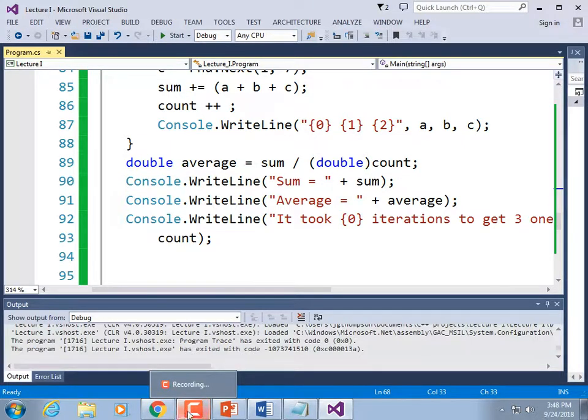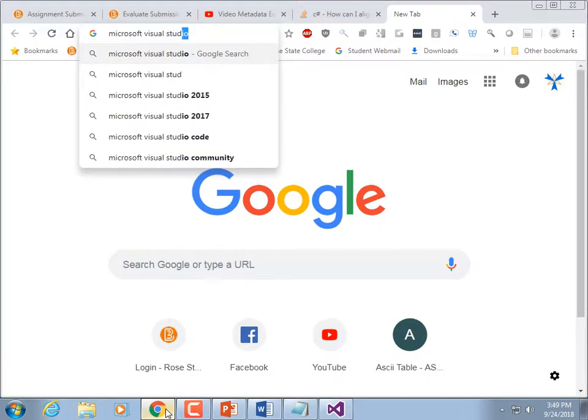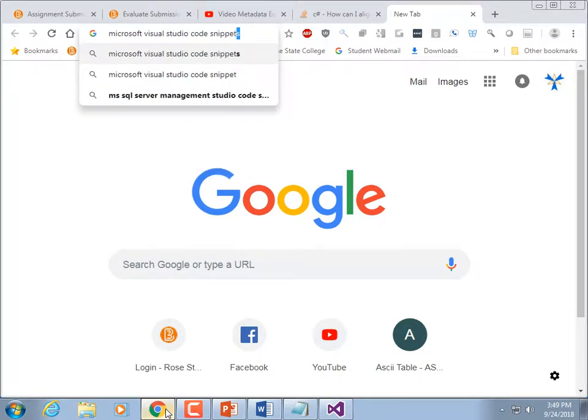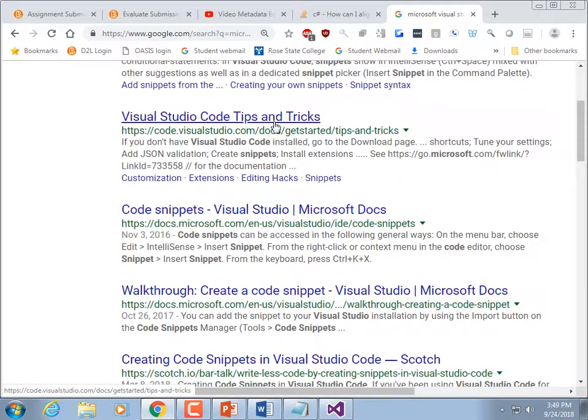And if you have time, Microsoft has documentation on all of their available code snippets, because apparently there's lots of them. That's what they're called, the CW tab. So what's that called? A code snippet. Okay, cool. So if we come up here and search Visual Studio Code Snippets, Microsoft Visual Studio Code Snippets, creating your own.